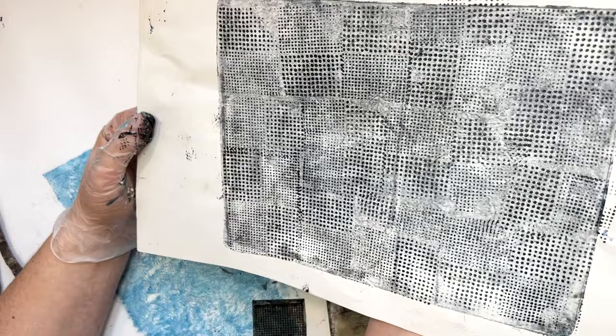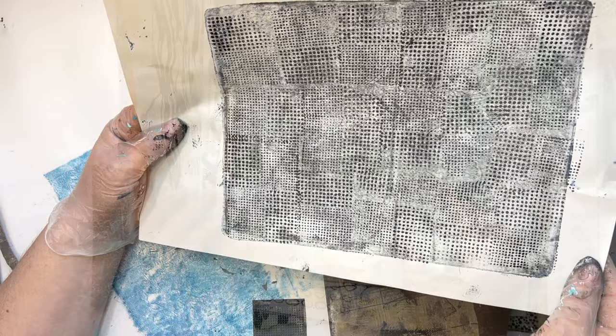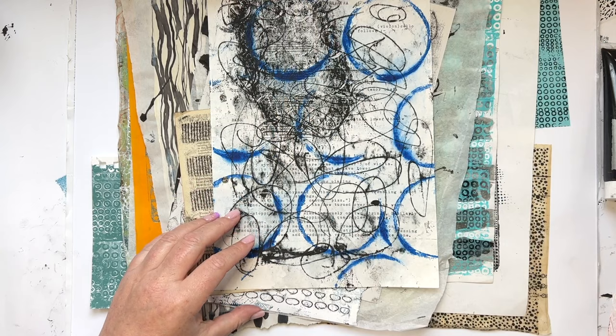Oh, I like that one with the grey tone underneath it. So I hope you've enjoyed watching and following along with me as I make some papers that I'll be using in part two to make a finished piece.